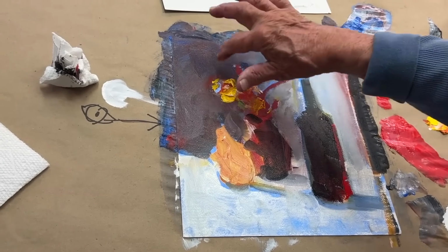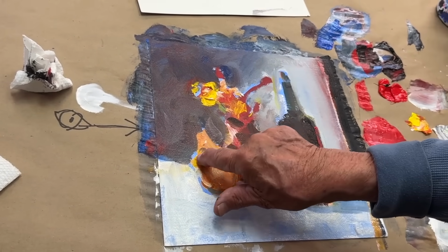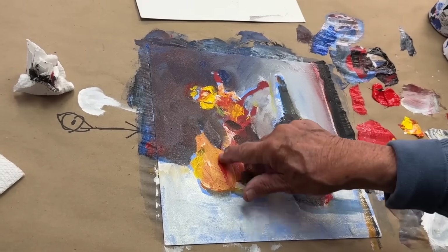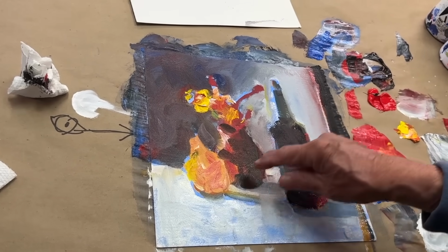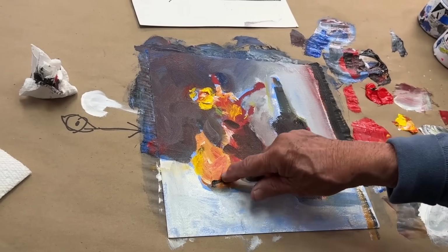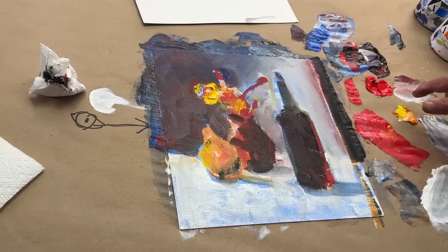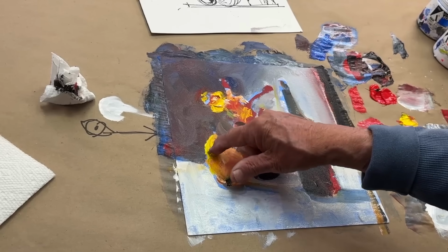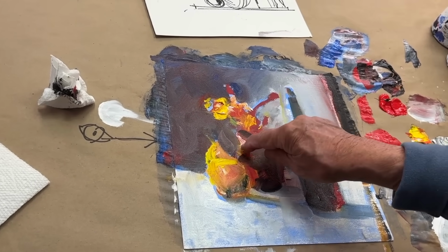Also putting it in the golden section. That's the focal point. And let's put a little more emphasis here on the pear. Do the back edge here. Back of the pear where no light gets to it, so it's going to be a little on the darker side. And of course, I'm making all this up. You know, that's what I like to do, make it all up. Let's get this brighter, cleaner. There we go. There's my pear. A little bit of a stem.